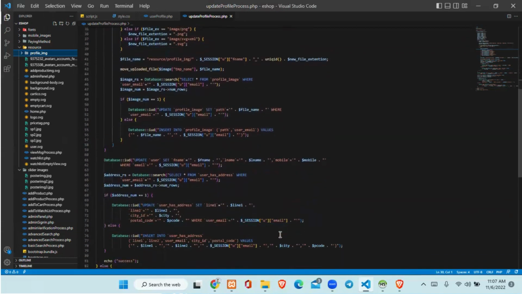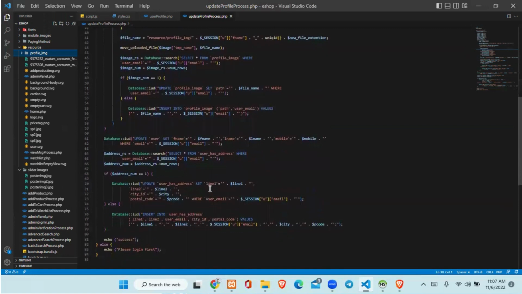Okay. So when I go down from it, you can see this database update query. What this update query does is update your user fname as $fname and the user lname as $lname. Likewise for the mobile, $mobile, and email, $_SESSION user email.